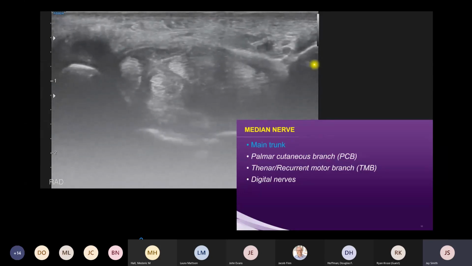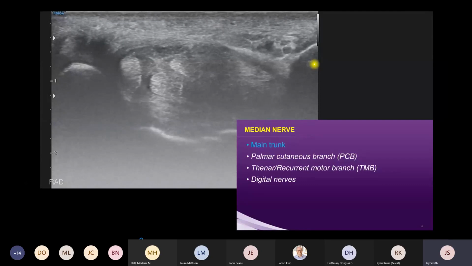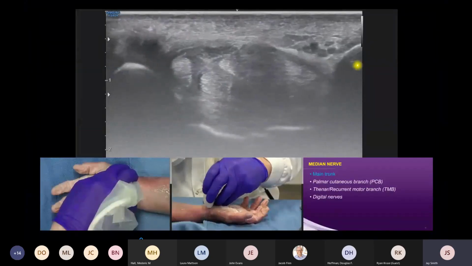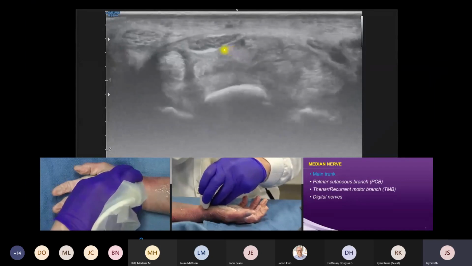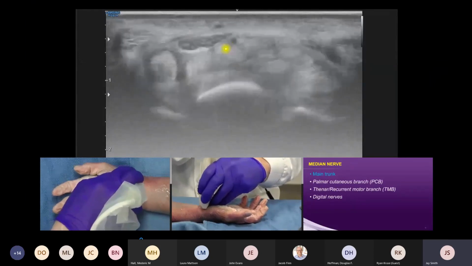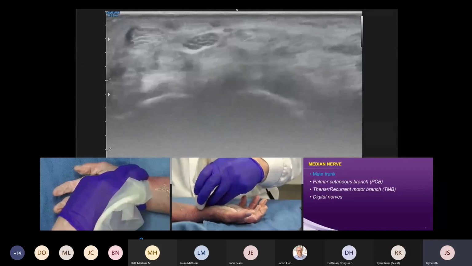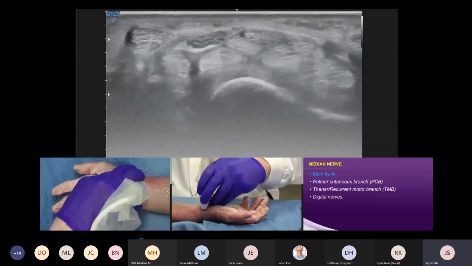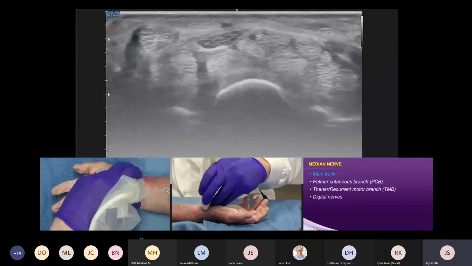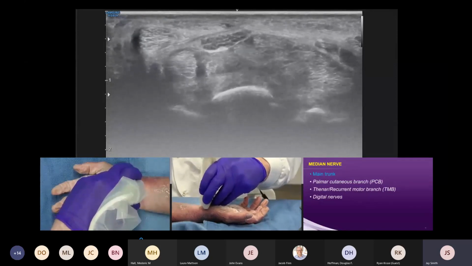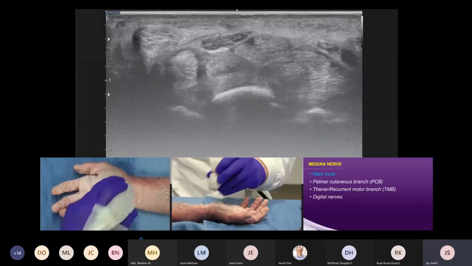I've scanned distally to see the pisiform. I'm going to go proximal and distal in this region until I find where the median nerve is the maximal cross-sectional area. So I say right here, well, this median nerve looks like it's getting a little big here, and so I'm going to freeze my image here, and I'm going to measure the median nerve cross-sectional area.